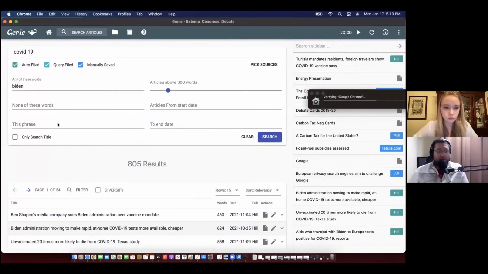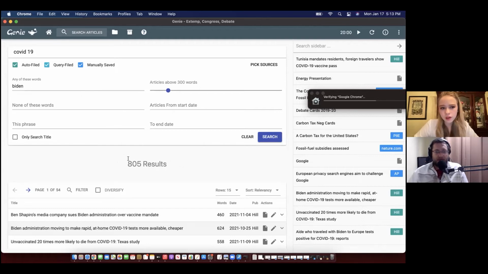That's really cool because one of the big complaints or concerns people have had about shifting to digital Extemp and using Extemp Genie is that people don't actually read the news anymore because they just do it on the fly in the round. But I love this idea of having a morning Extemp coffee and manually putting in articles you think are really cool and making little sub organizations. I think that's fantastic. Exactly.